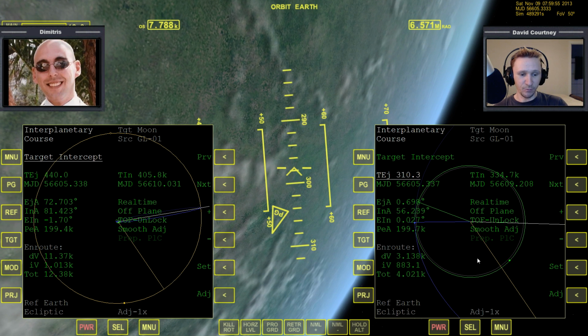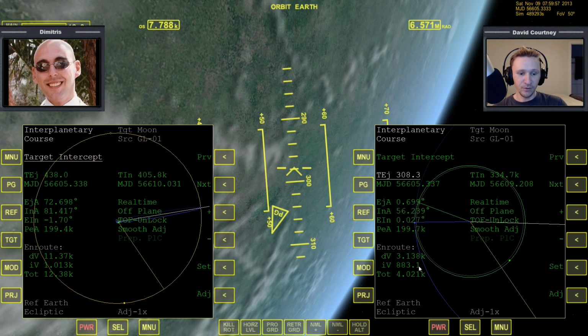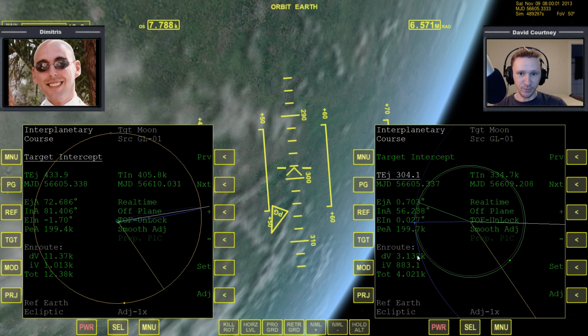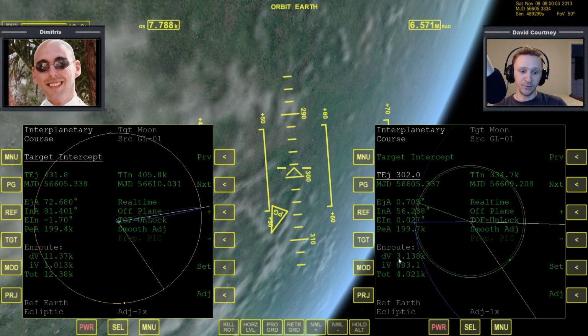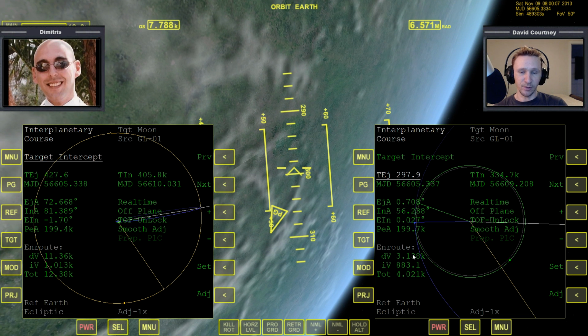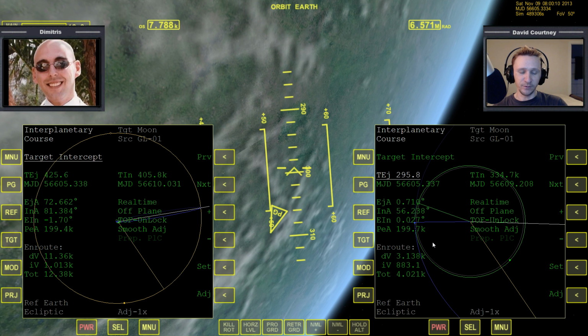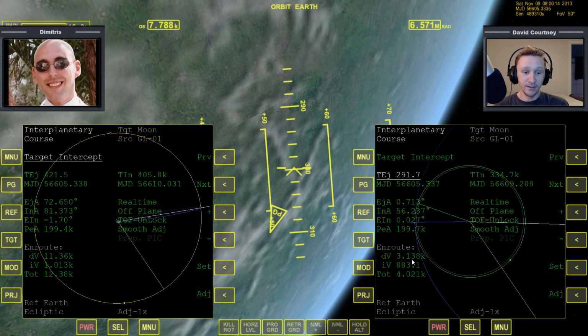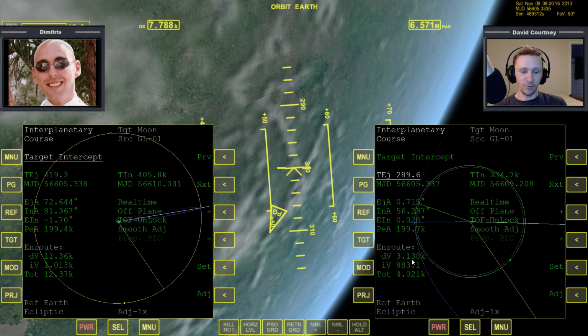After we worked with this plan for a while, we were able to bring the DV down from whatever it was at the start, which was close to 12,000 meters a second, all the way down to 3.138. And we kind of determined that this was pretty close to the lowest point. If we fiddled with it a bit more, we might be able to get it even lower, but this is pretty good right here. So that's a recap of what we did before.